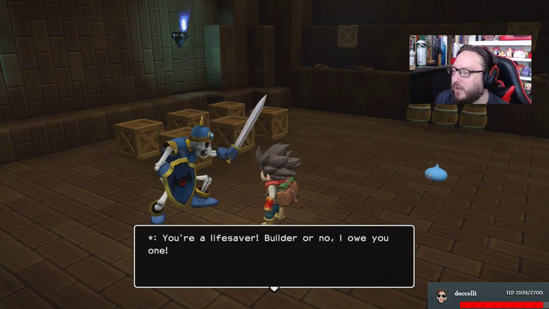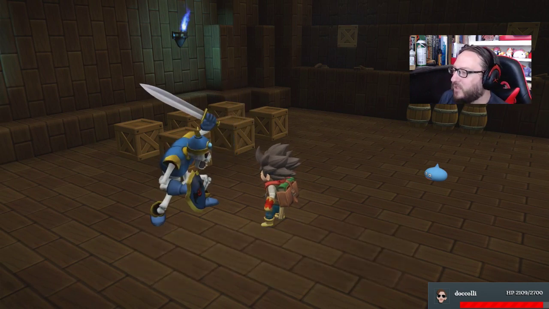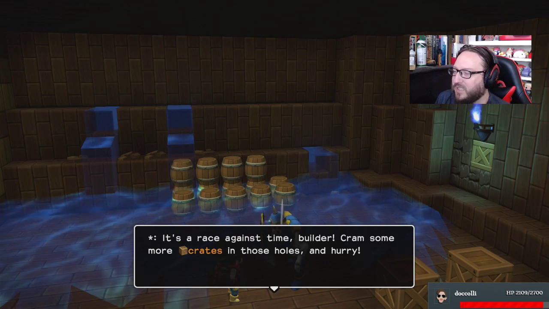You're a lifesaver. Builder or no, I owe you one. But our run-in with that rock has made mincemeat of my hull. The next wave that hits us could... cause six holes? I knew it. It's a race against time, Builder. Cram some more crates in those holes and hurry.